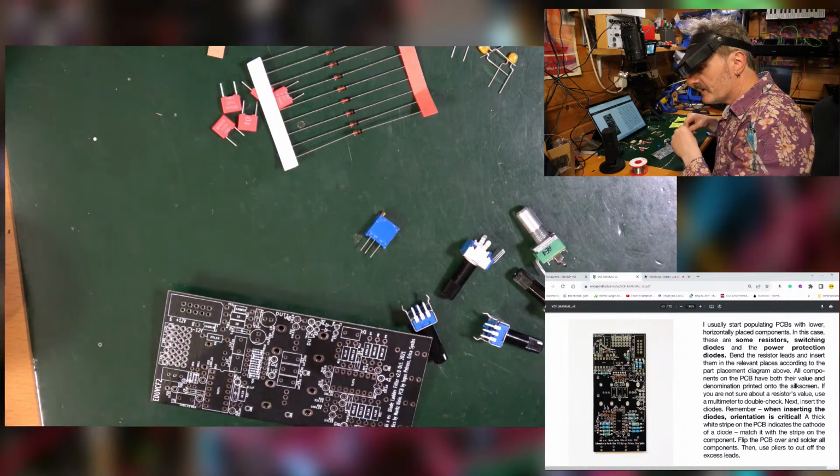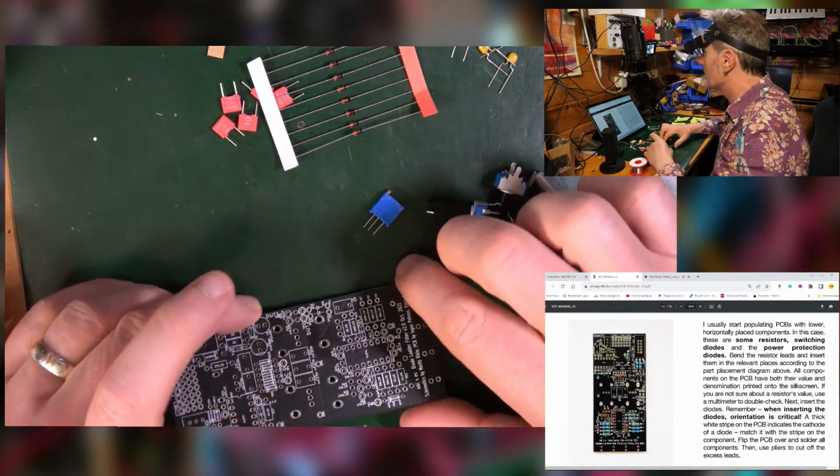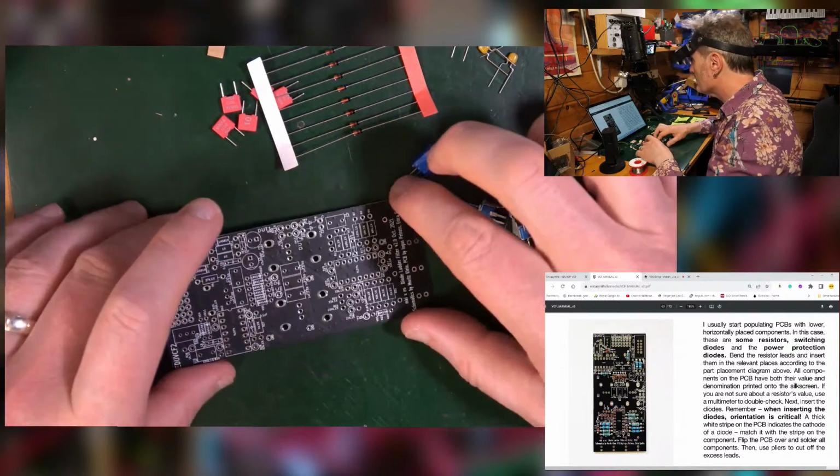It is a ladder filter, Ken, yeah. So it's a Moog style filter, ultimately is what we're talking about, which is nice. So I'll put that somewhere in the middle.